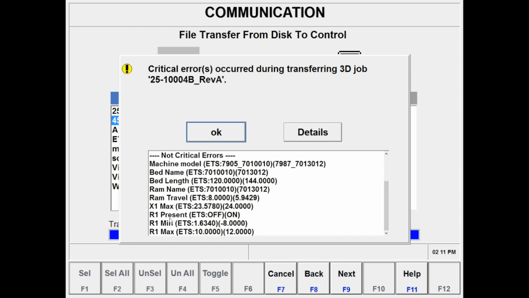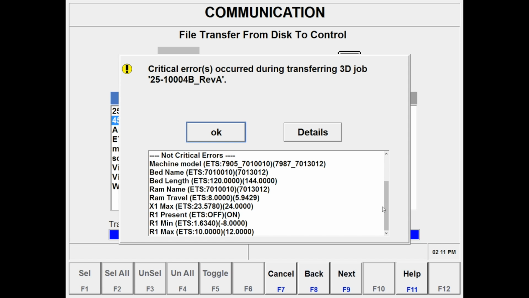But the point here is, if for some reason you have a programming system that's programming for a much larger machine, it may output code for a part to have the X, R, or Z1, Z2 axes try to go somewhere it can't physically get to. So that's what you have to watch out for here, and that's the intent of this error catching with our ETS3000. It's just to prevent you from putting a program that won't work on your machine. So in these cases, you can hit OK, and it'll ask if you want to import anyway. You would say yes.